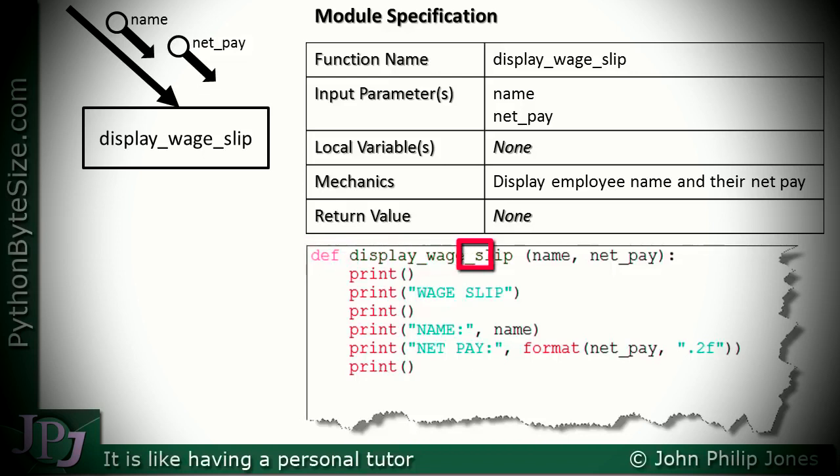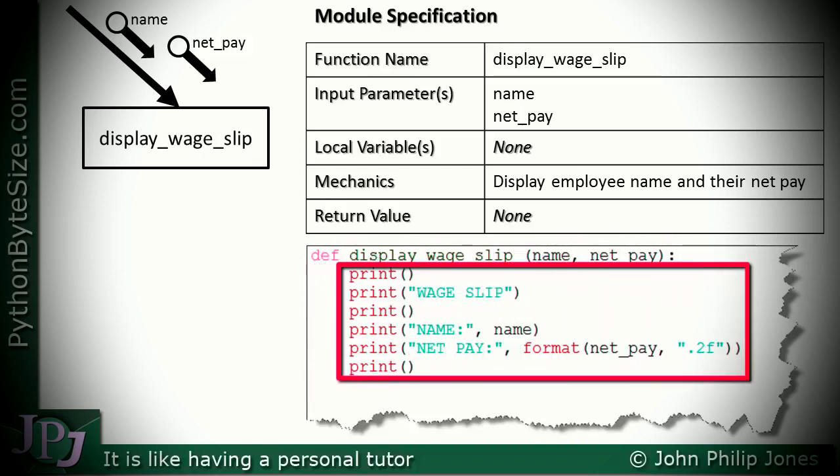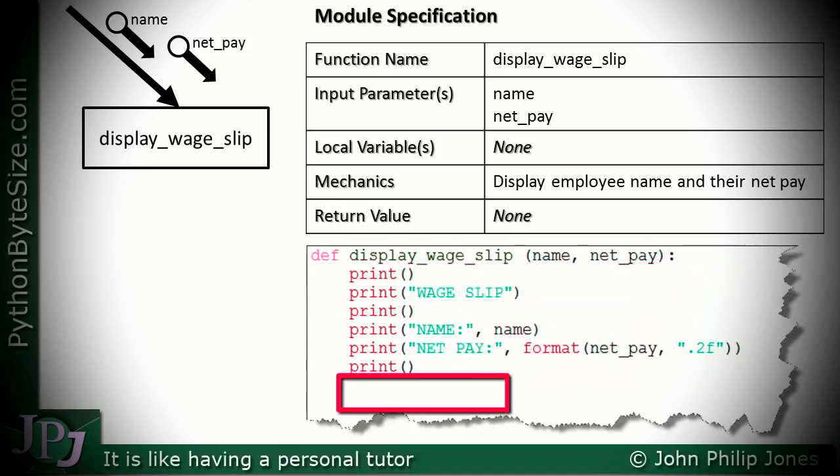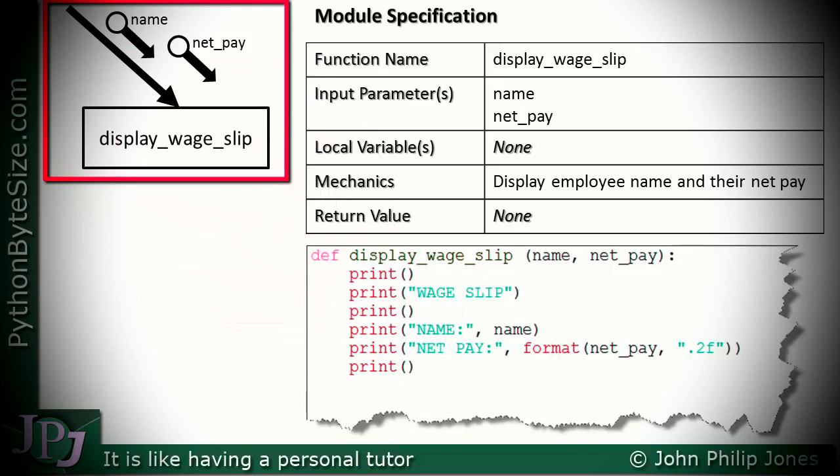If we have a look here, we can see that at the end of the line we have this colon here. Now that colon together with this indent tells us that this slot is going to be the body of the actual function. Now if we have a look at the body of the function, we can see it has no local variables here. There are no variables that I'm using, and there is no return value. If there was a return value, in this area you'd see the word return and then a name of variable that you were going to return. But in this case we can see that we're dealing with a function that doesn't have a return value.